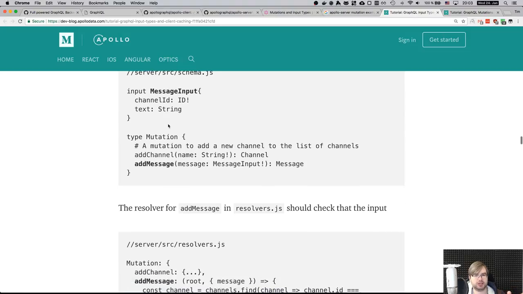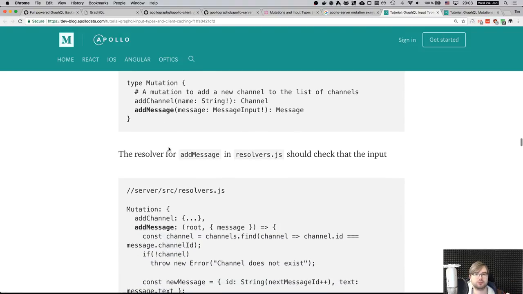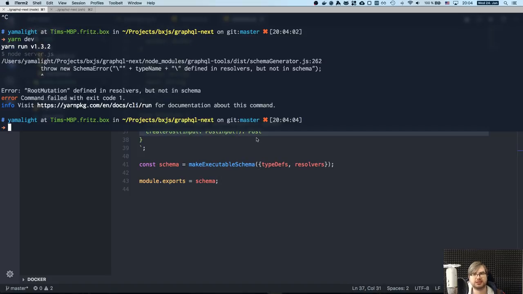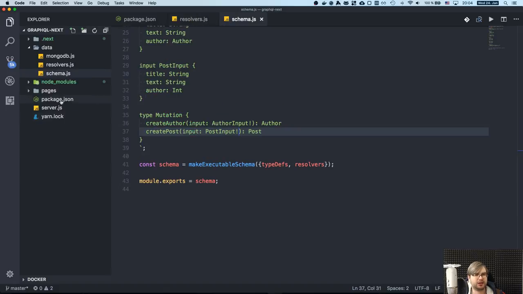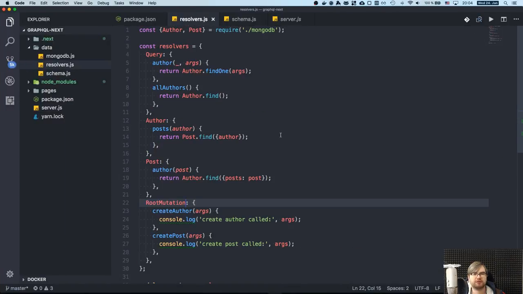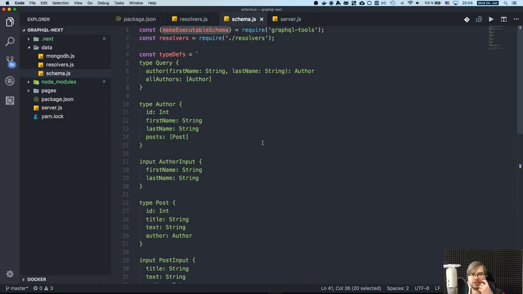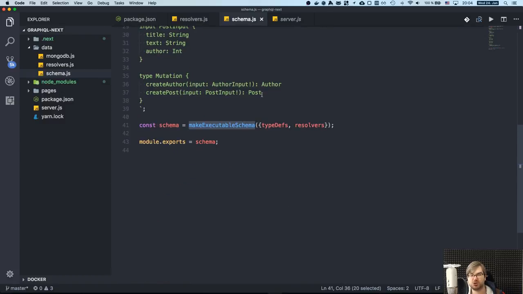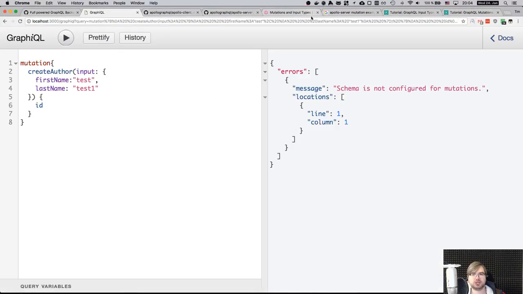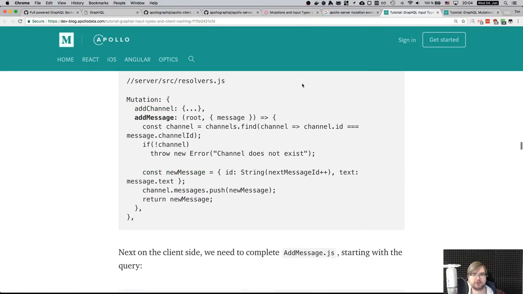Okay, so we got this input, we did that. We got a mutation, we did that. I guess the exclamation mark here actually is something we do want, because we do need that data to create both user and schema, root value, GraphQL. I did define the entry point with GraphQL. I did define it with schema, but resolvers are passed to this make executable schema thing from GraphQL tools. So I'm assuming it's all in one. I might be mistaken here. But it does accept the mutation, right? It just doesn't execute the correct function.